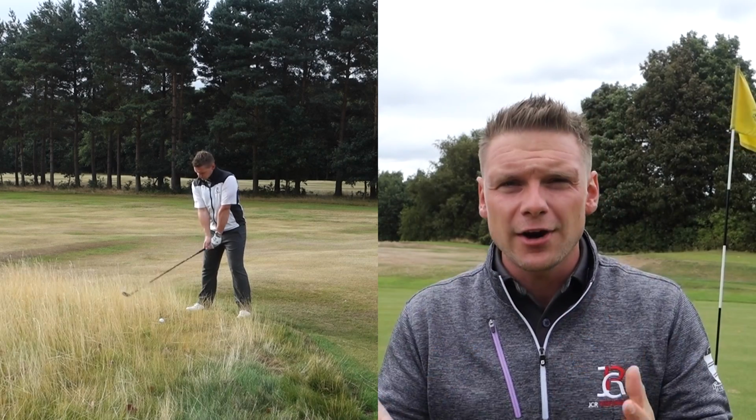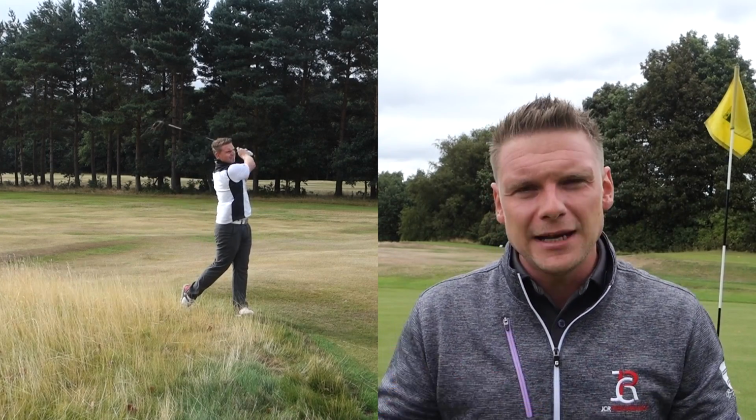Now this is something you're going to have to work out not only in the wedge department of the bag, but in other departments as well. How many woods do you have? How many irons do you have? Are you a hybrid kind of person? If you are, you're not going to have room in the bag for many wedges. Do you want 2 wedges? Do you want 3 wedges? Do you want a pitching wedge in the set? What about a gap wedge? Is short game your strength? Think about that one for a second.